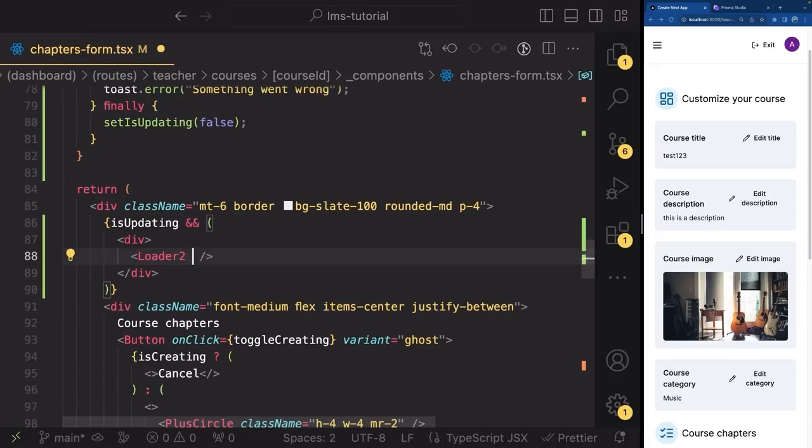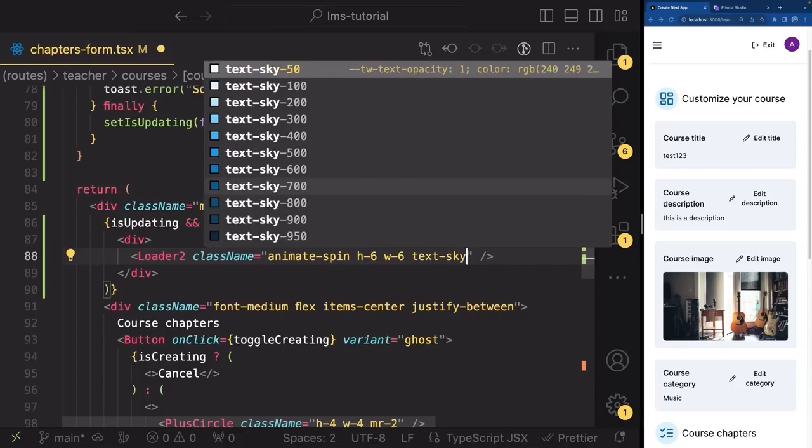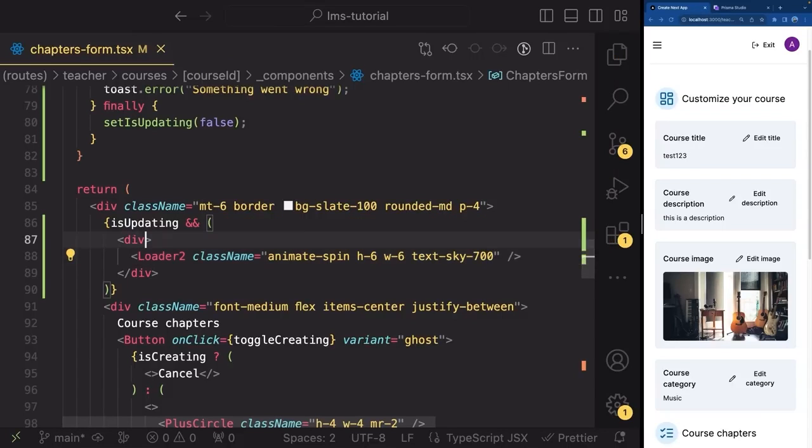So Loader2 is going to have a className of animate-spin h-6 w-6 and text-sky-700, like that.